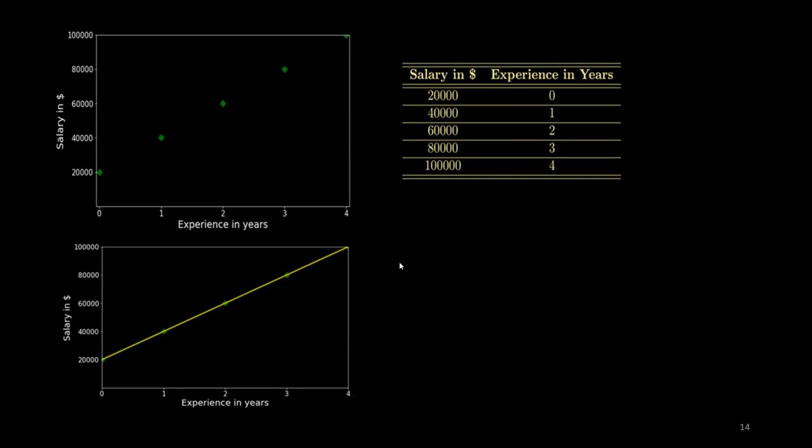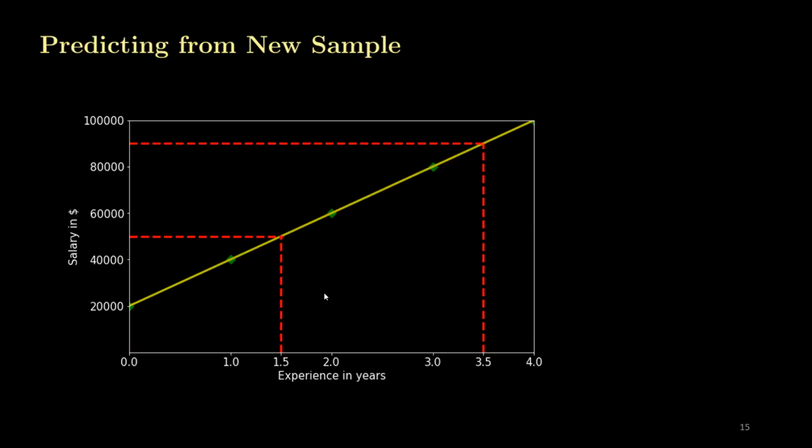Now this regression model has been trained. What is my requirement from this model? My requirement is that if I give a new test sample to this model, it should be able to predict the salary, or the output value. So if I give a new test sample of 1.5, it should be able to give the salary of a person whose experience is 1.5.